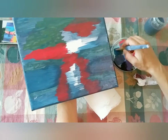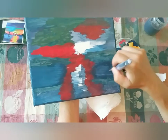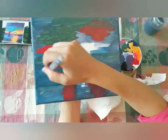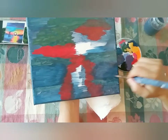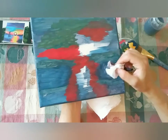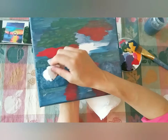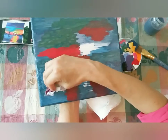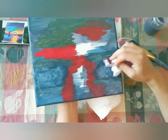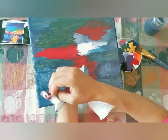Okay, I'll get a little more of this blue because I got some red in there. And I'm trying to make this same texture going over here on the other side too. And if I get tired of messing with that, I just take my paper towel and make the whole thing look the same on both sides. As I splotch with my paper towel, I'm just kind of rotating it so I don't get all the same splotches. Maybe now it'll look like it's feeding time and there's some bugs out there or something. That'd be cool. Okay.